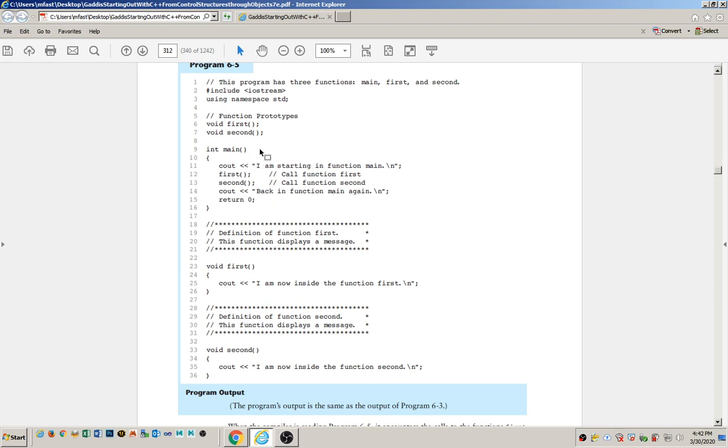By using function prototypes or declarations, it allows you to define the functions in any order that you want. So you don't have to think about that when you're trying to debug, as in, oh, should I define this function first, or should I put this one next? You don't have to worry about it. Once the prototypes are up here, you can put them in any order and it will still work because it knows what to expect. So that's why this is the better way to define and declare your functions.